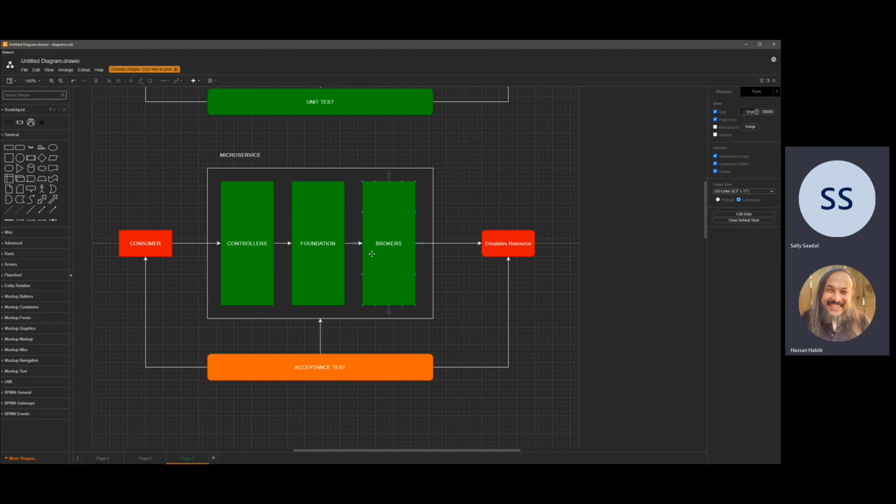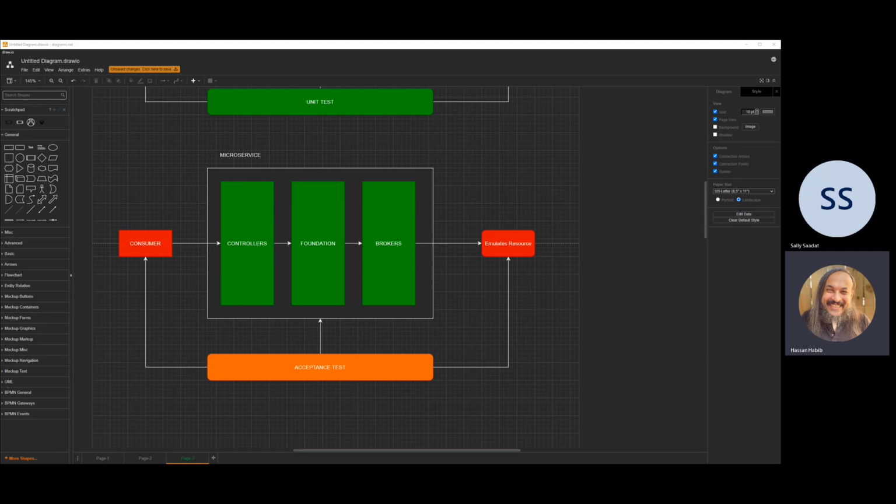And we're going to test it by hitting that home controller and seeing if that home controller is actually building the stuff that we need. Does that make sense? Yes, it does. Okay. Let's go and build an acceptance test.